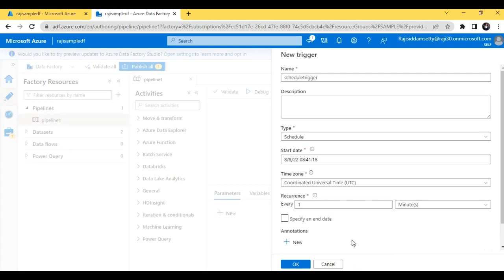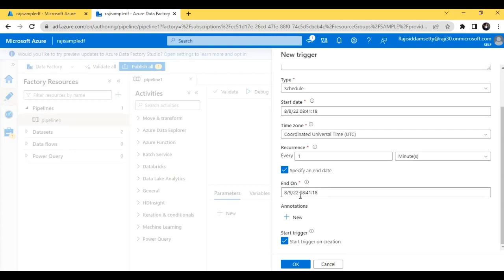We can select the recurrence filters here, and we can also select the end date by clicking here. So you can set the start and end dates for the schedule trigger to be active so that it only runs a pipeline based on the given time period. You can also use the schedule trigger to run on future calendar days and times.